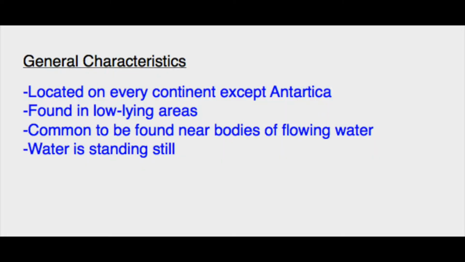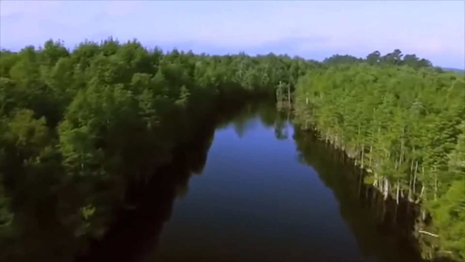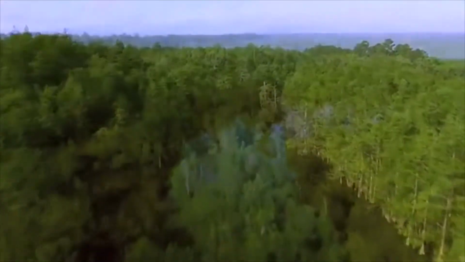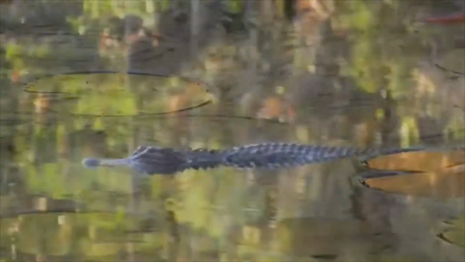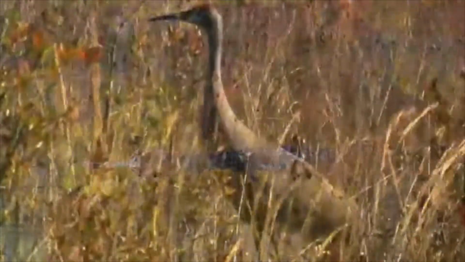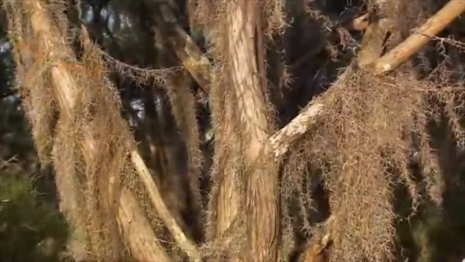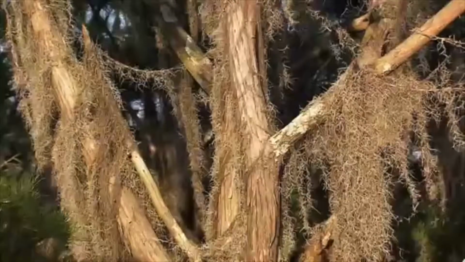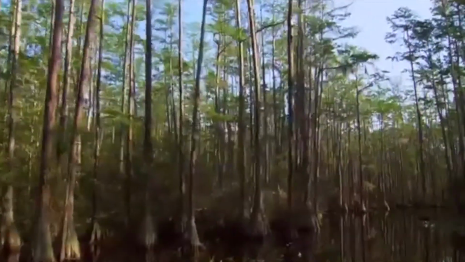Although these swamps are located everywhere around the world, they are generally found in low-lying areas near bodies of water and have standing water. Because these swamps are low-lying, they are generally found near different bodies of water which feed into the swamp. As a result, the water level of the swamp will rise in accordance with the bodies of water that feed into it, but because of the poor drainage, they will retain a higher water level during periods of dryness and drought. This helps regulate the level of surrounding bodies of water that would normally dry up or recede without the swamp during these times.